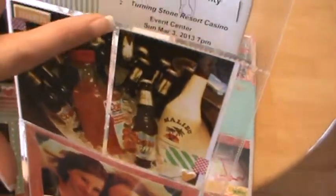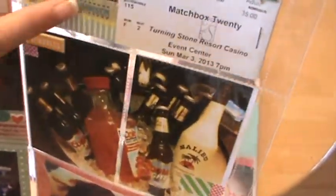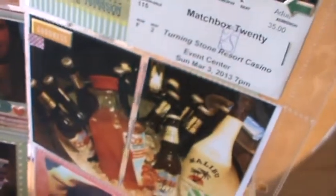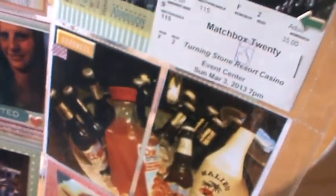So I had a lot of stuff, but I just basically did the concert. I wanted to put the ticket in there, and I have this cute little washi tape that says admission, and there's Rob Thomas from Matchbox 20, who looks so good and exactly the same as he used to. I saw him probably 12 years ago with my niece, before I had my daughter, Chloe.